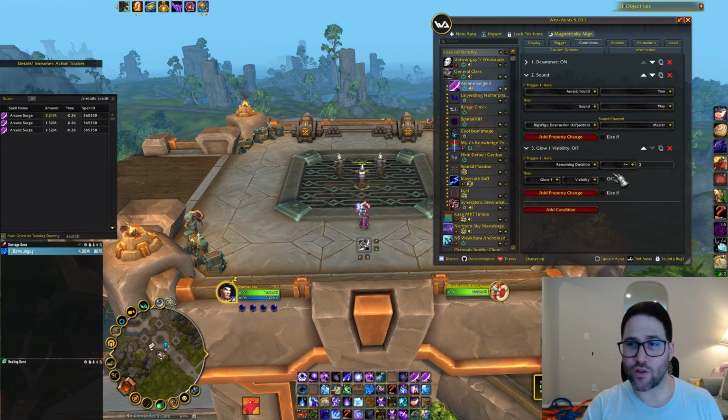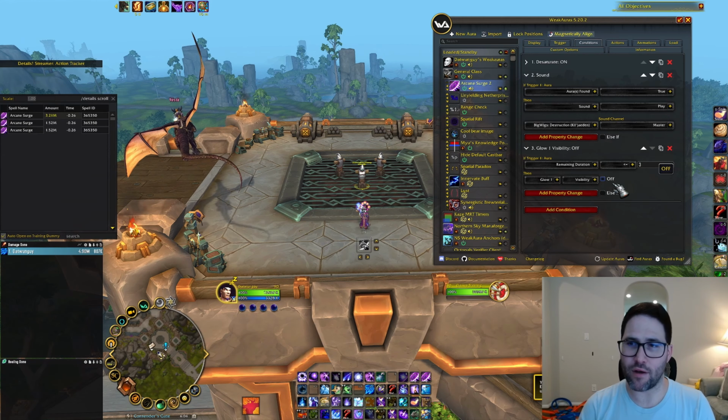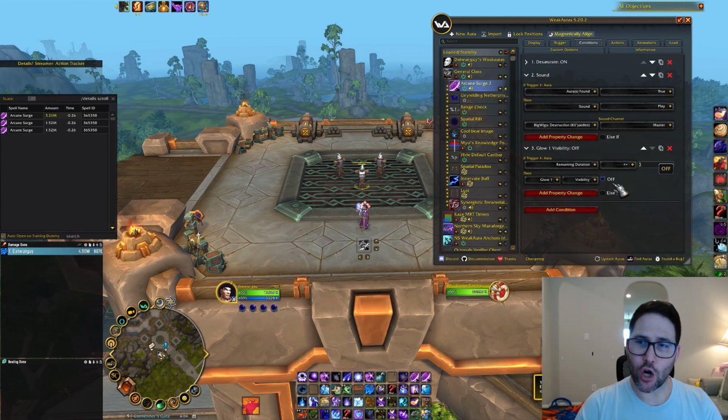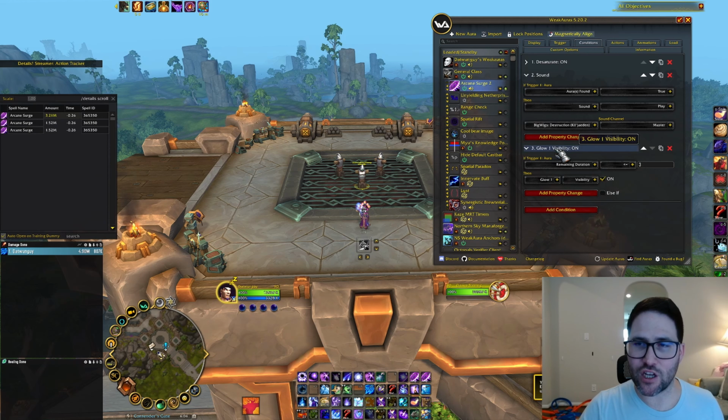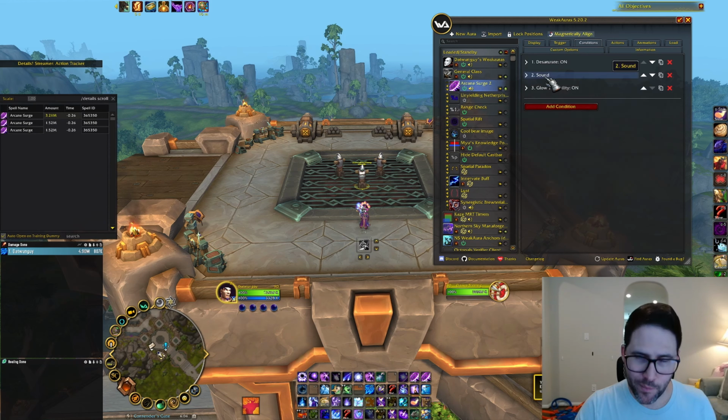Again, that's one of my favorite things to do for indicators that something's about to expire, whether it be a buff or a debuff. So we're going to say when Arcane Surge has 3 seconds or less, I want it to glow because I want myself to know, hey, that buff's about to go away. Usually that is some sort of indicator to yourself on how you're supposed to play, if it's going to change the nature of what you do.